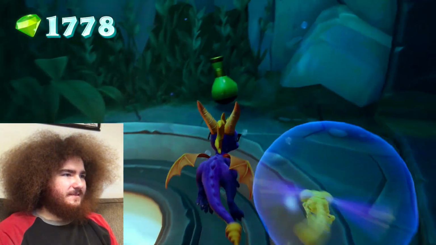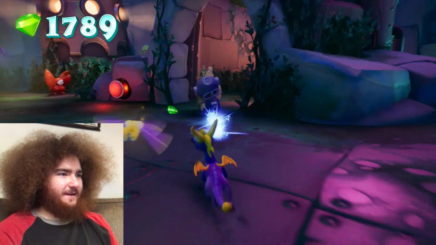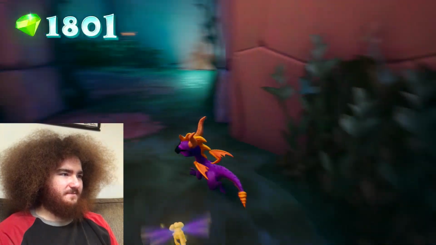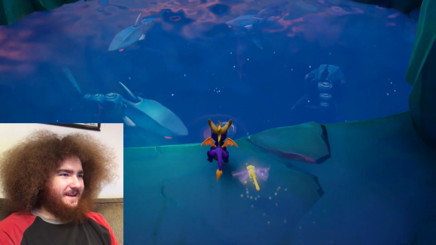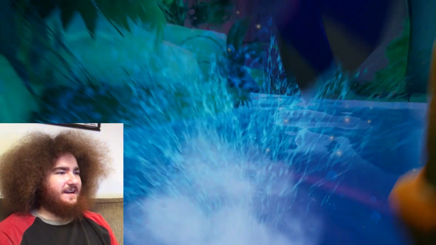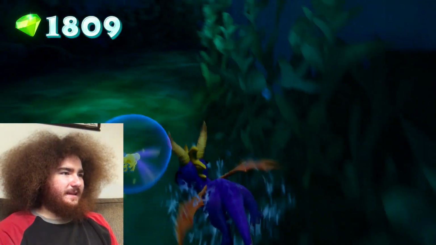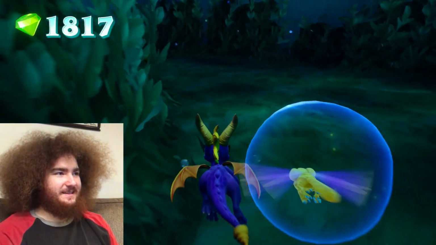Oh, jeez, come on. I tried to light that seaweed on fire, even though I didn't have a super flame. Oh, sorry, sheep. And these are the guys that scared the hell out of me as a kid. Could not handle them. Yeah, that's definitely one of those things I needed my dad's help with because I was too scared to deal with it.